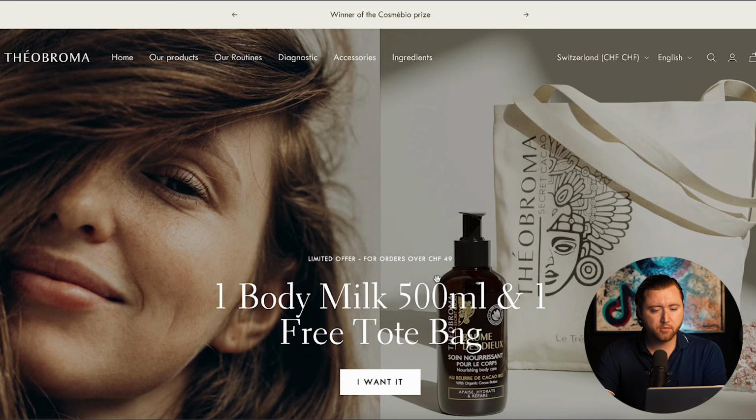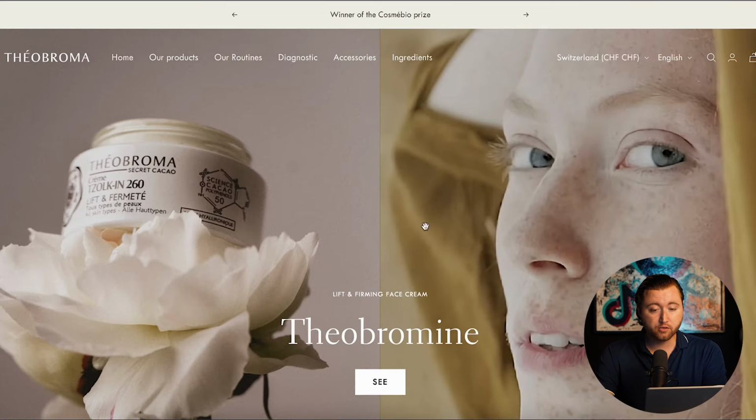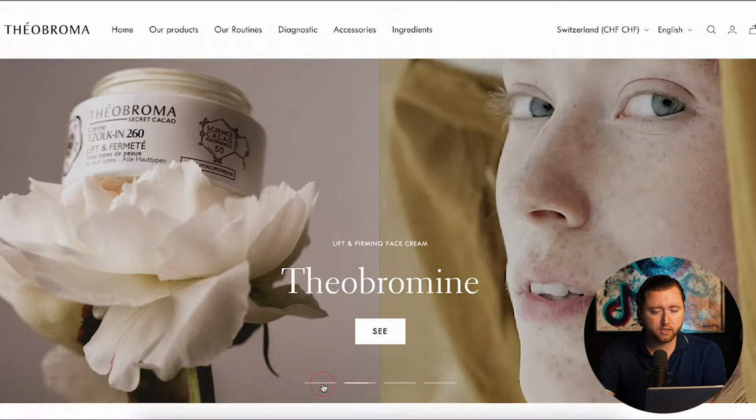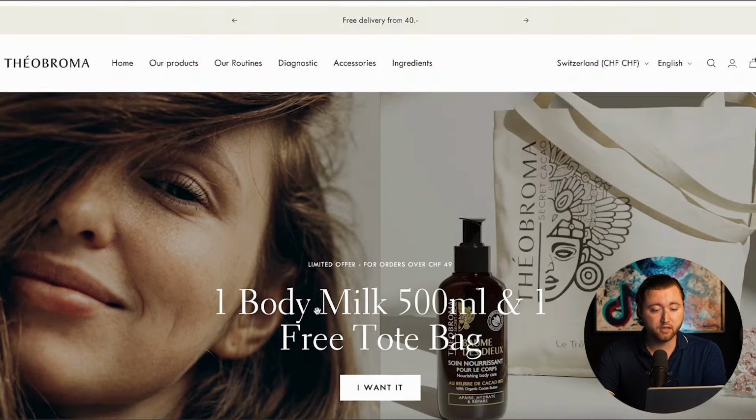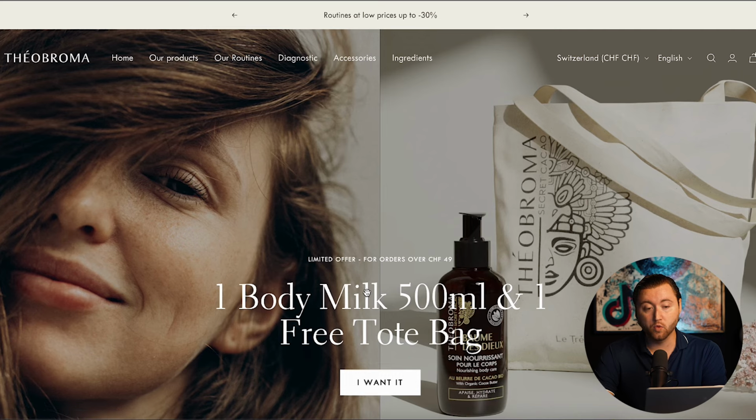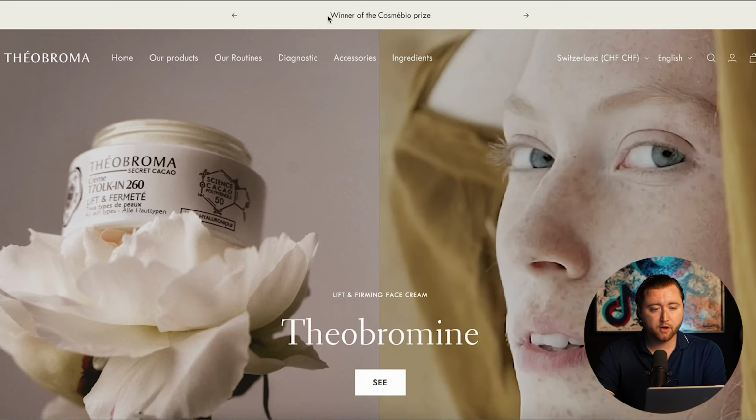This image, not so much. I'd probably remove this one. This image is great. We have somebody that's styling it, and then we have the product here. Very clear and concise headlines. Overall, I'd give this a strong 8 out of 10. And I'd change this to shop now instead of I want it. We have a good headline up here. Very easy to read.